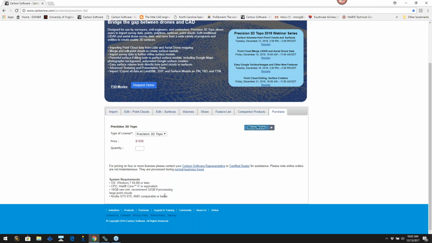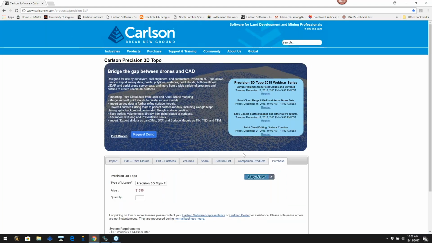It has 32 gig of RAM, a solid state hard drive, and an NVIDIA 1060 video card in it. So it's nothing high end. It's about your average run-of-the-mill laptop. You can find out even more information here.